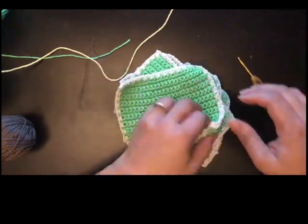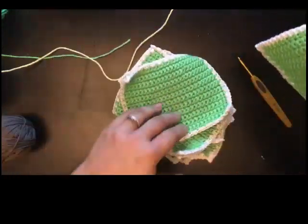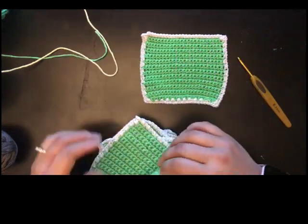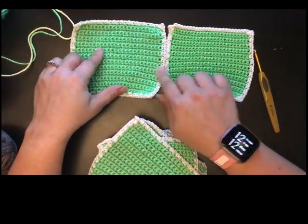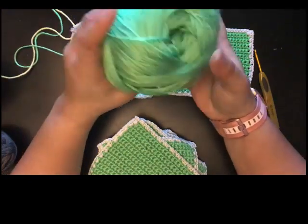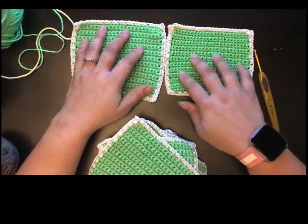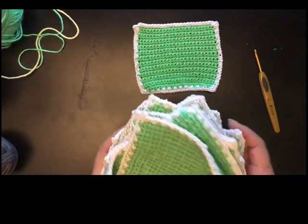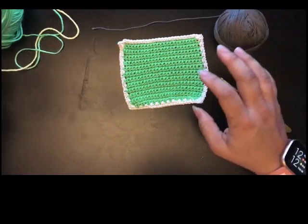Okay, so I have finished my 12 little patches of grass here. I just wanted to show you, here is the one that is in complete cotton, and I ran out of this cotton but had another color that is not cotton that was pretty much the same color. This is the Simply Soft. I do not know what color it is, but I had some sitting around and I used it because it looks exactly the same. So now we're going to put our grass patches to the side, and we're going to be using gray and yellow.